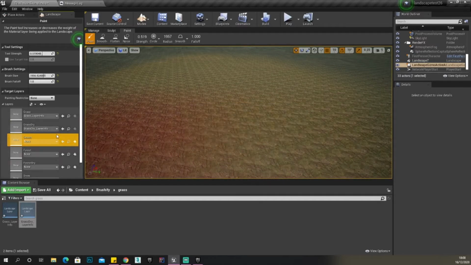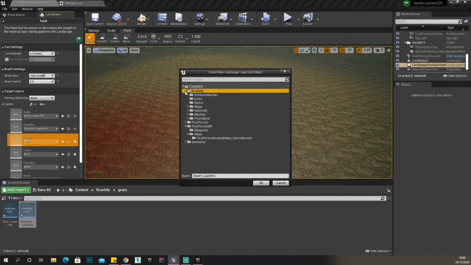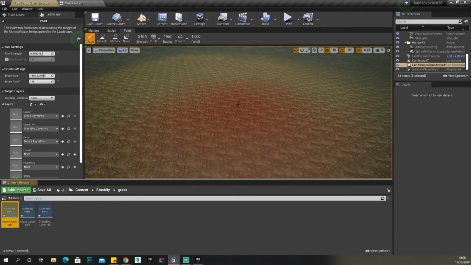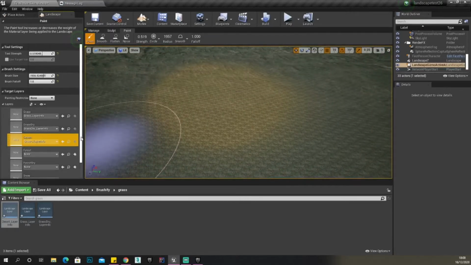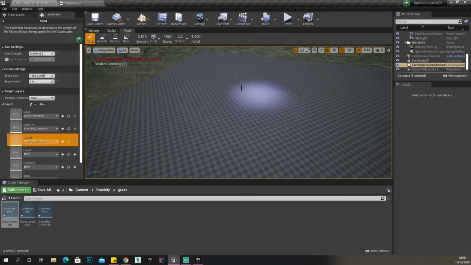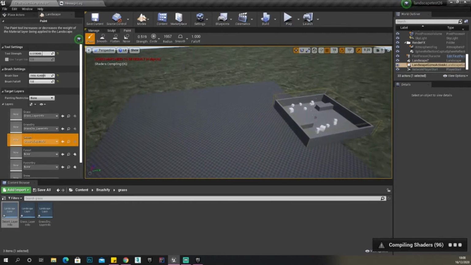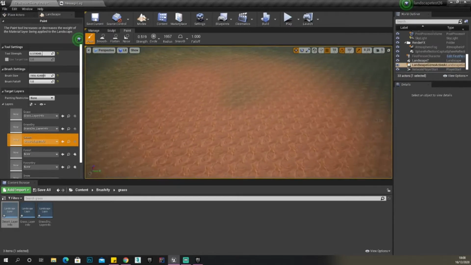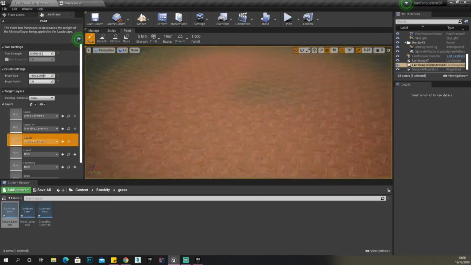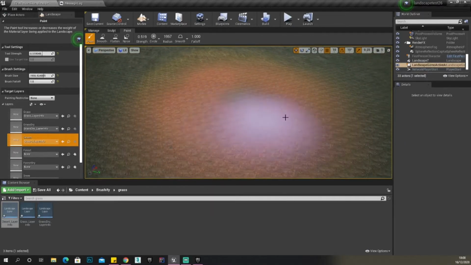Ooh, I just need to add it to the file. You have to keep adding it to the file. There you go. Again, it's compiling the shaders as well. But once you start, it's quite cool because you can just paint stuff in. You see we've got sand now. Obviously the grass is still coming through because I've put the grass layer underneath it.